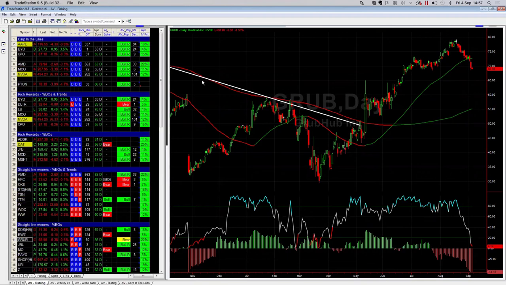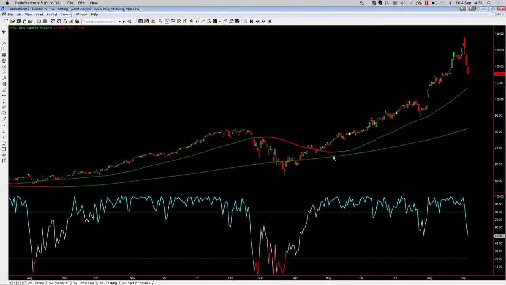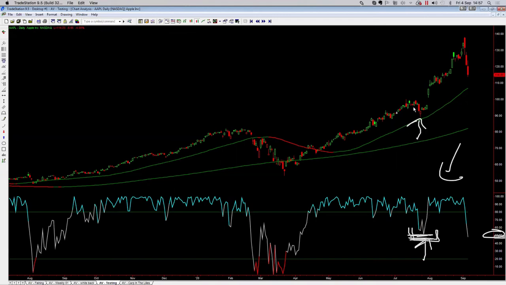Just very quickly before we wrap up, just some final thoughts. Let's go back to Apple. If you'd like, let's go to the full chart. There we go. If you want to use the tool, because you've got this longer period setting, you can say with a little bit of ease that maybe that is your support level from the indicator's viewpoint, because that was about 50%. There's a 50% retracement. If you like Fibonacci and you're looking for a 50% retracement, it tells you we're at 50% right now. There was 50%. That's your rolling range retracement as opposed to an actual retracement.